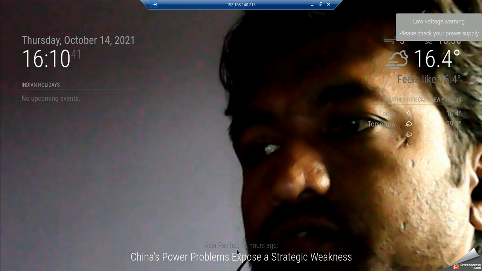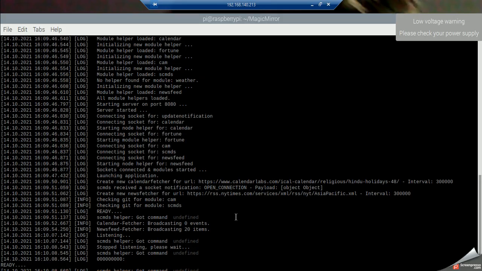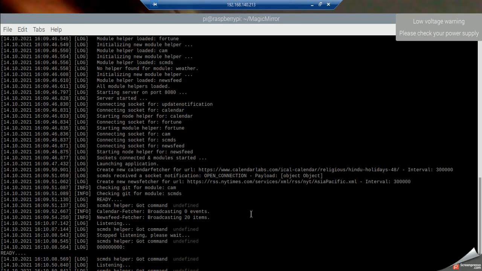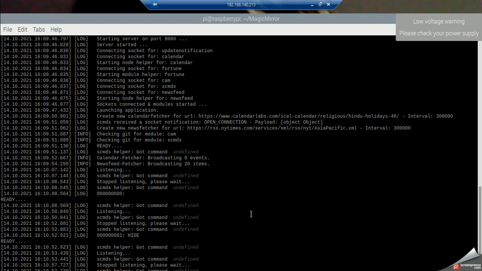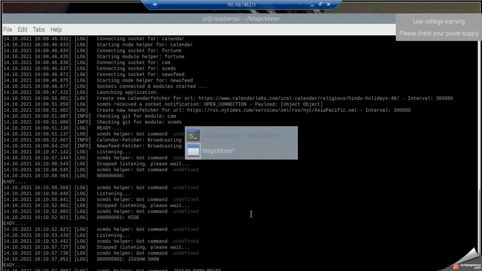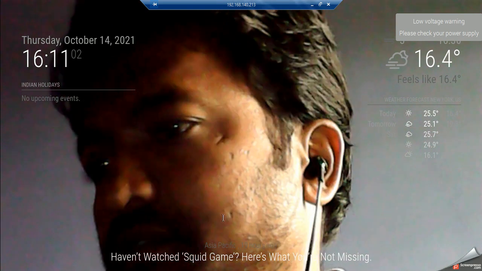Now I'm going to try to execute the command. We'll see if it works or not. Jigsaw show. Okay, jigsaw show is detected there. Let's see whether it commits or not.